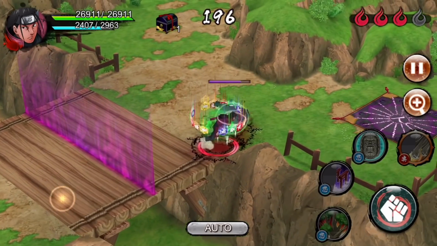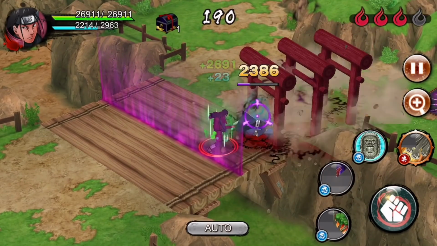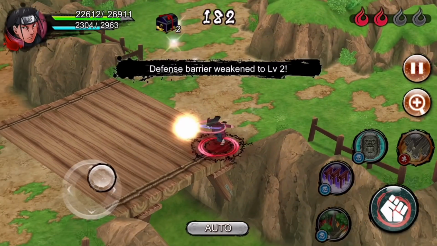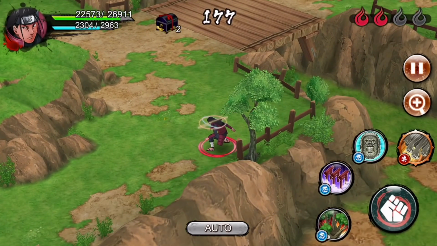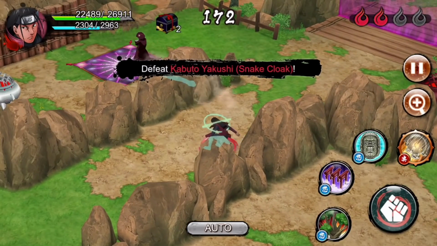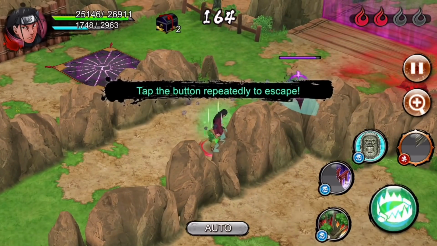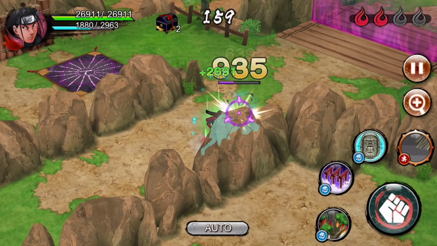So we have Boruto here. Oh god, okay. In this case we can just kill Boruto. Yeah, with the regular attacks. It was kinda hard that we're getting sealed one time after the other, but honestly it should be pretty easy. Well, Kabuto. Senju. Actually, we're soloing the whole fortress here.